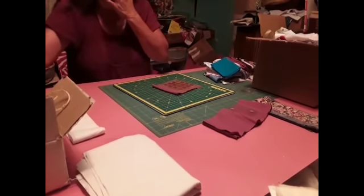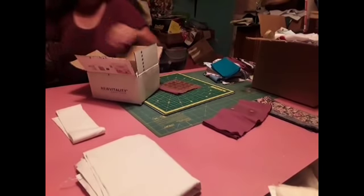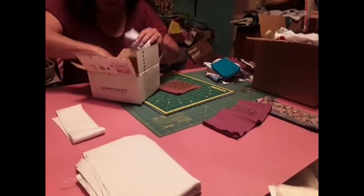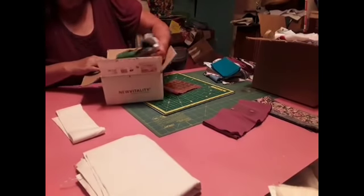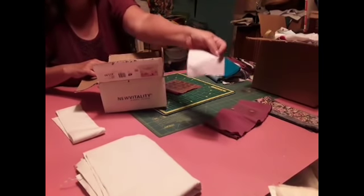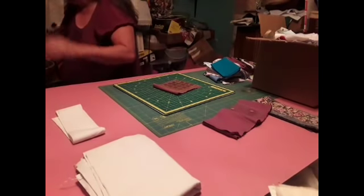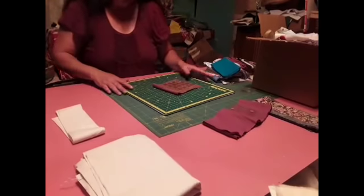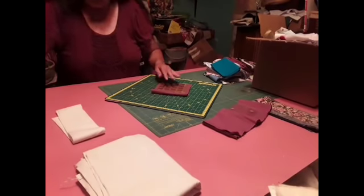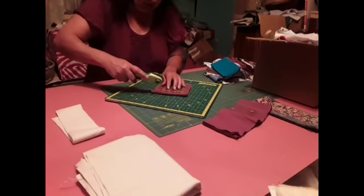Alright, what's in this box? That's some rope. Throw it over there. And we have little pieces of quilt, like that right there. So we may incorporate that in here too. Just set that right there. Oh, I hope I can keep it straight. Keep it going.